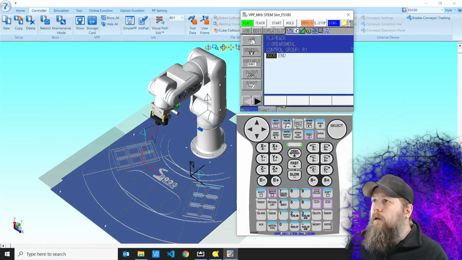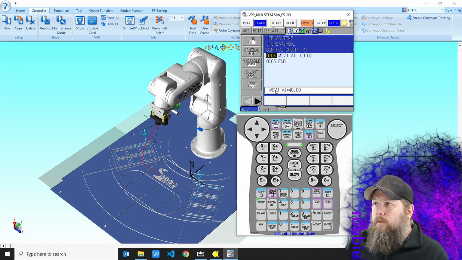So let's go back up one, go back into teach mode, go back up one, and let's say that I want to add a move J or MOVL. Okay. Now, this is telling me what the next thing I'm putting in is going to be. If I catch it before I put it in, I don't have to do that shift up and down.